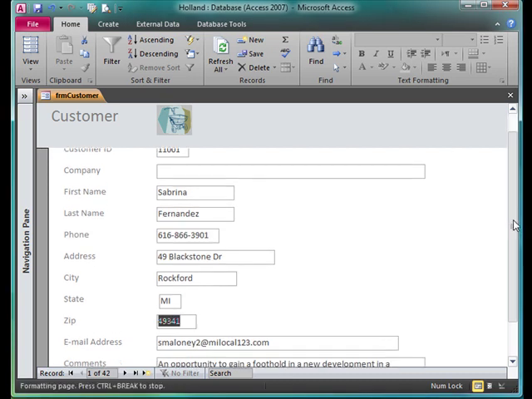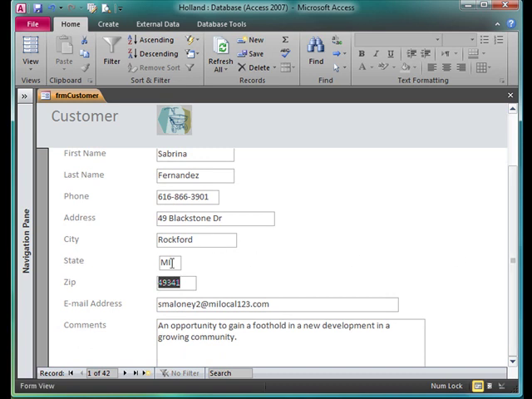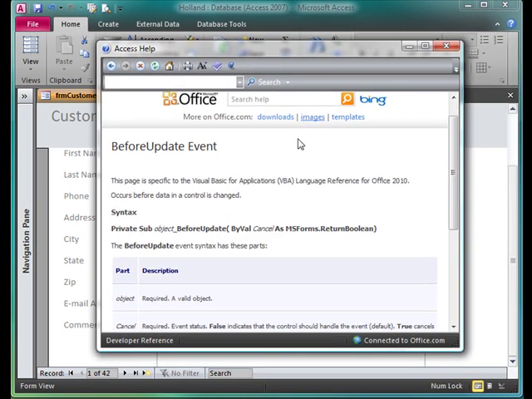What we want to do is verify that if Michigan is placed in the state field, the zip code is valid for the state of Michigan. We're going to create a before update event. The before update event occurs before data in a control is changed.